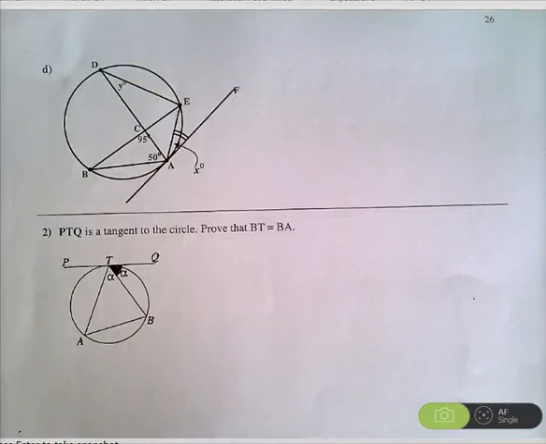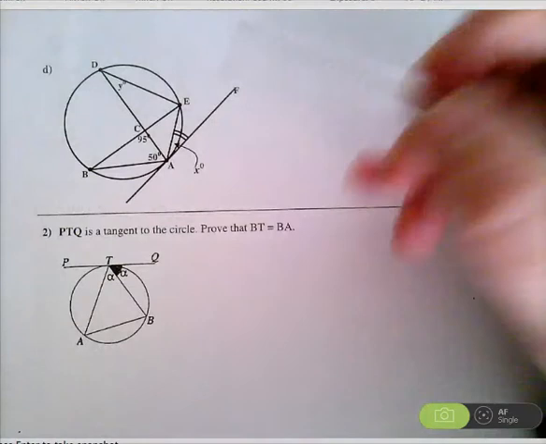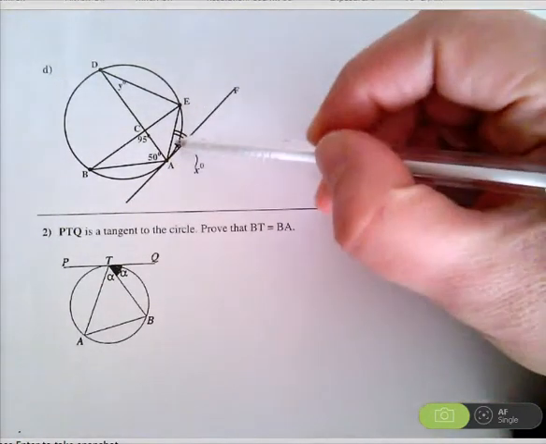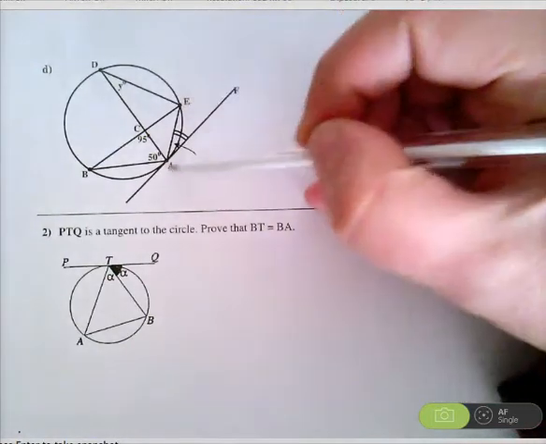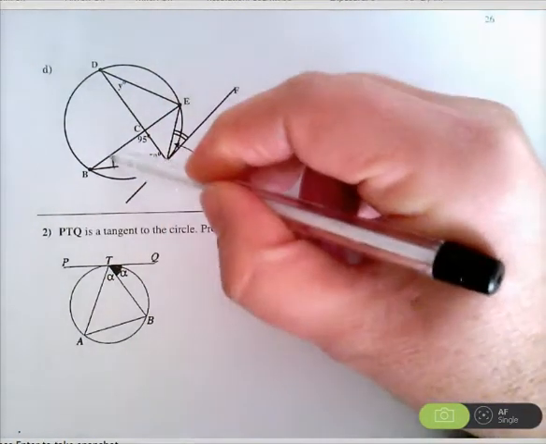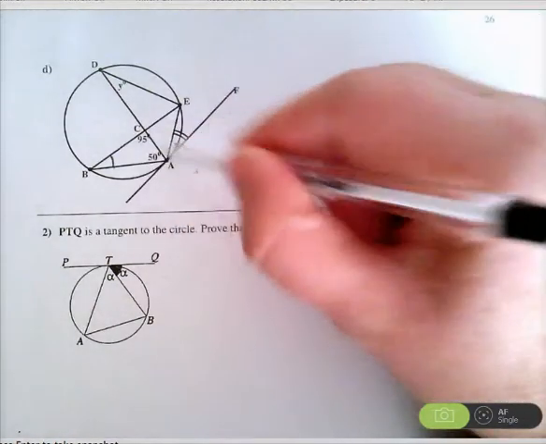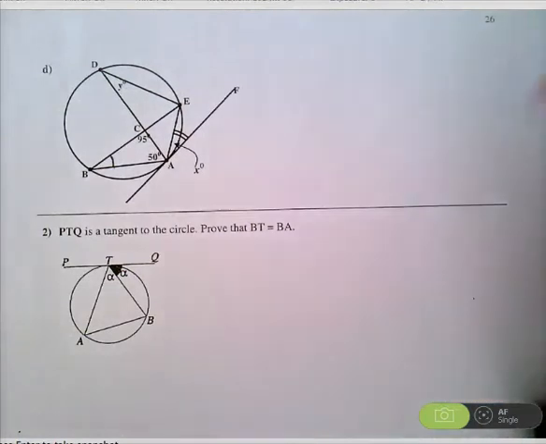Now we're on page 26 of the examples, and you have to find the size of angle X and Y. We can see here we've got a tangent and a chord, so angle X is equal to the angle in the alternate segment, which happens to be Y, or it could also equal this angle up here that I've marked just there. So we can work out what this angle just here is by angle sum of triangle, so we'll start with that.